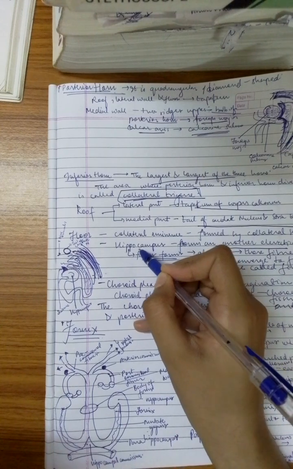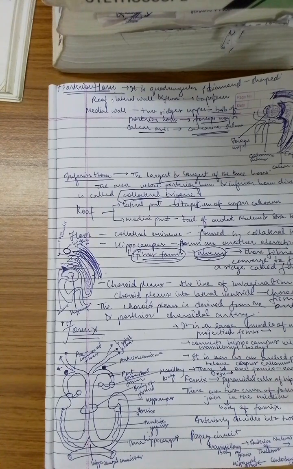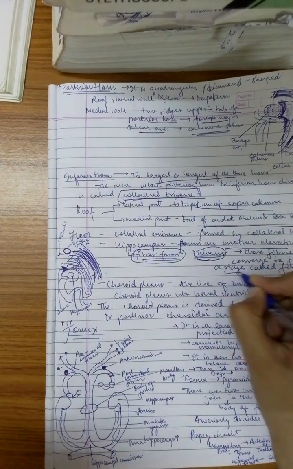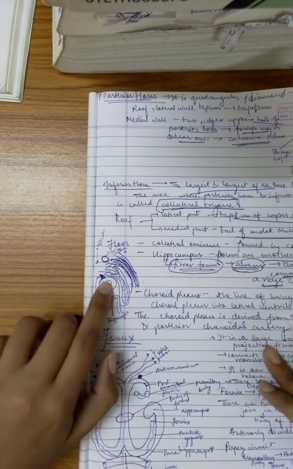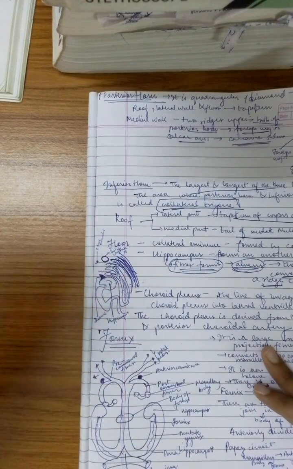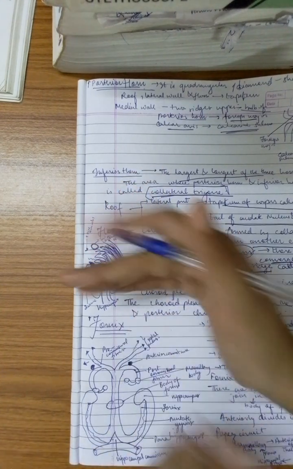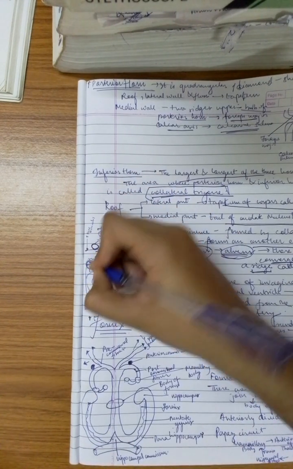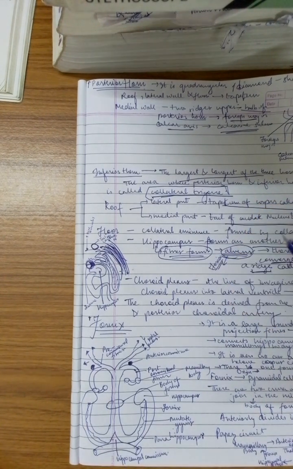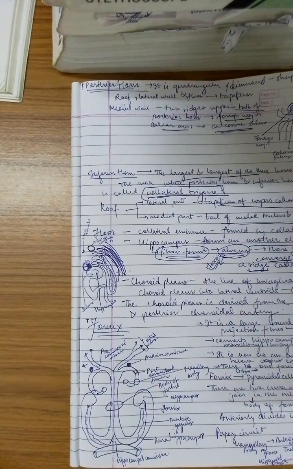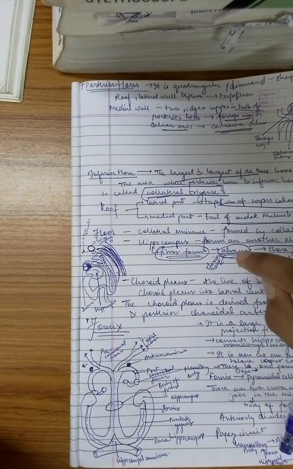So now you need to learn the hippocampus fibers. They form the alveus, and the alveus on one side converges to form a ridge that is called the fimbriae. So as you can see here, this is the hippocampus, and then some fibers arise from it. Those fibers are called alveus. They converge together and form a cluster, and that converged cluster is called the fimbriae. From these, the fornix arises, which we will be dealing with. I have told in the corpus callosum class that the fornix and corpus callosum are the two important projection fibers.